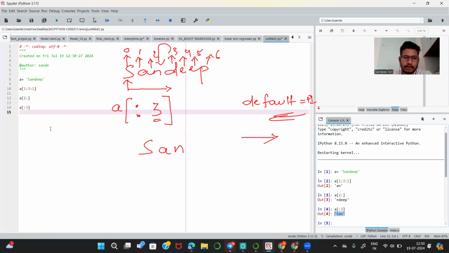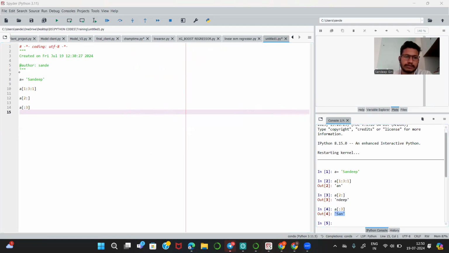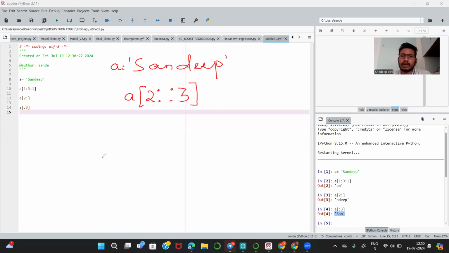Fine. Let us try another example. This time I would be taking the same string, Sandeep, and this time I would be putting A of 2 colon 3.